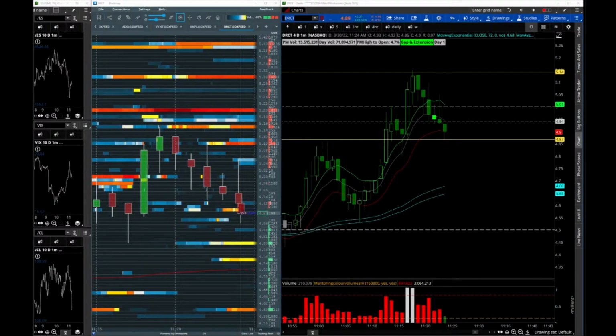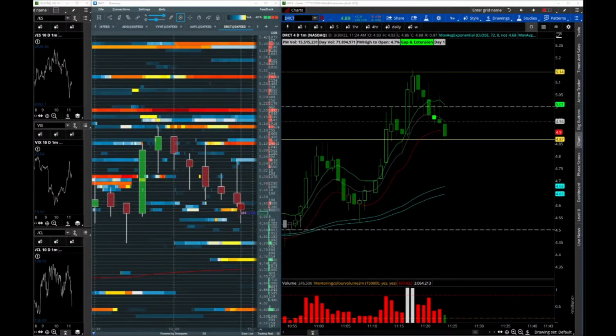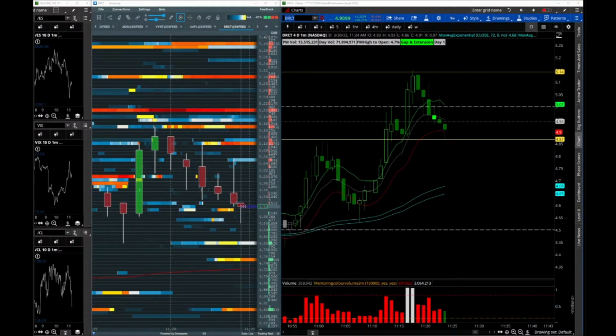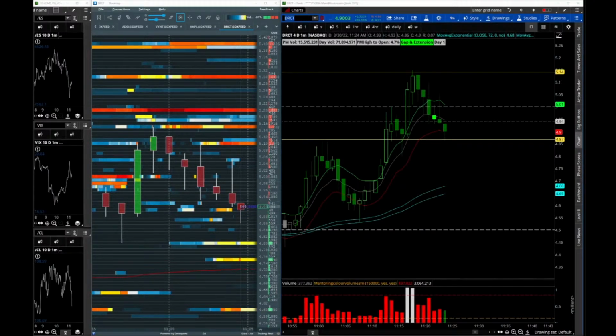Bought over here in the dip, partial at 4.89, risking the 4.86, 4.87. So very tight risk. I want to see a fast wash and bounce. And I bought on the dip. Why? Previous support 4.87. Why? Fast wash. Seeing buyers on the tape over here. Now risking this 4.89, so risking break even.